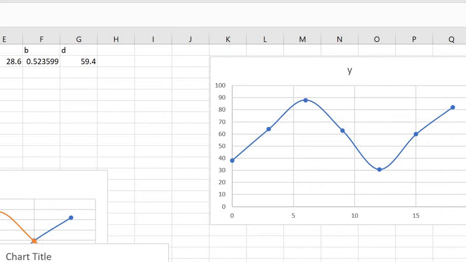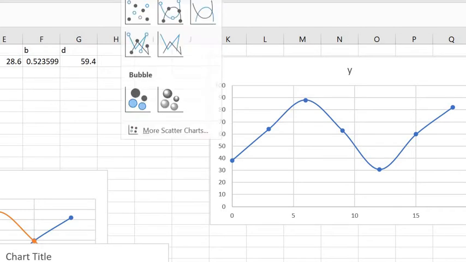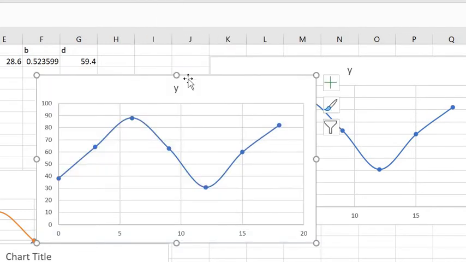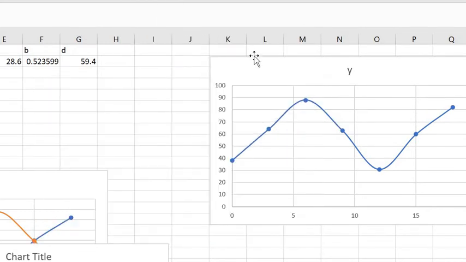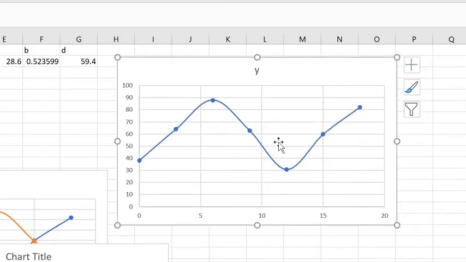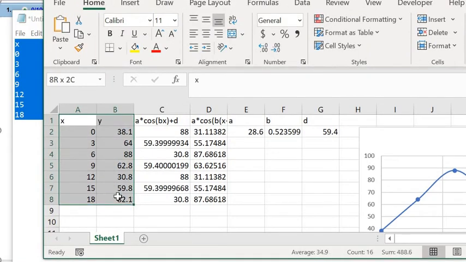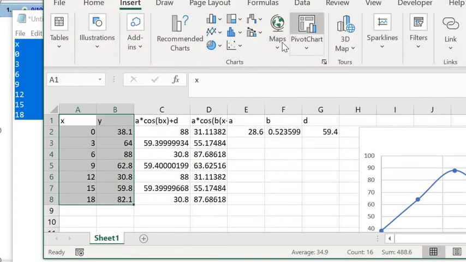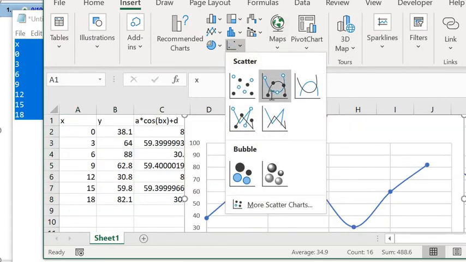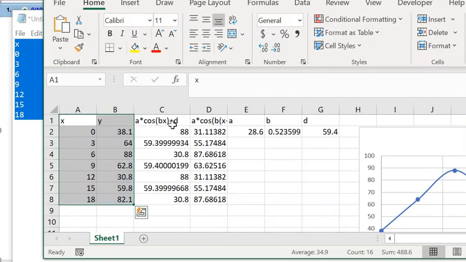All right, so first I took these two and I scatter plotted it. So you highlight these two, you go to Insert, and go to Charts, and I always select this one and you see it scatter plotted. So I didn't make these graphs look fancy. Here it is, and you see it's periodic. So the first question is, how do you estimate A? I realized you probably couldn't see what I did. So I copied and pasted the data. You can type in the data, highlight the data, go to Insert, go to Charts, go to this, and you'll see the graph.